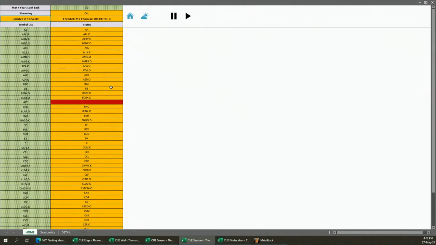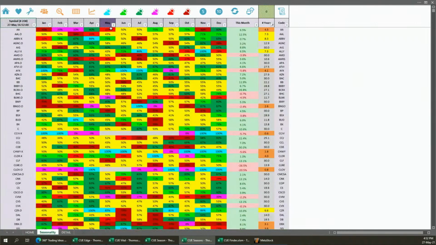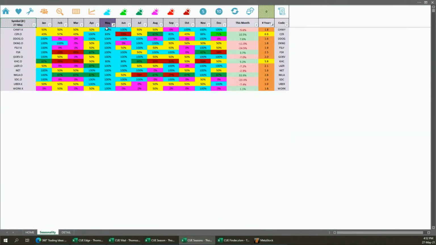No problem. Let's look at the seasonality scorecard. We are in the month of May. Single click, I can find the stocks with strong bullish seasonality. These are great, no? 100% for most of them, bullish seasonality in the month of May, but not so great when you see how much history they have. Most of them have less, actually, most of them below 5 years and all of them below 10 years. That's not enough data to rely on seasonality.